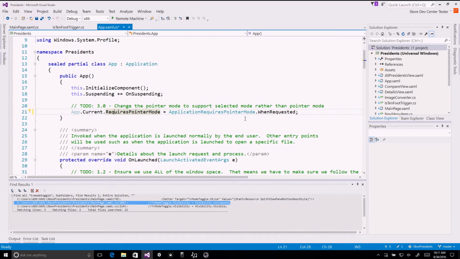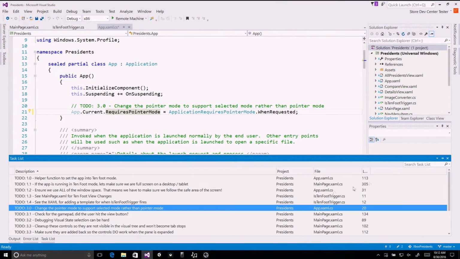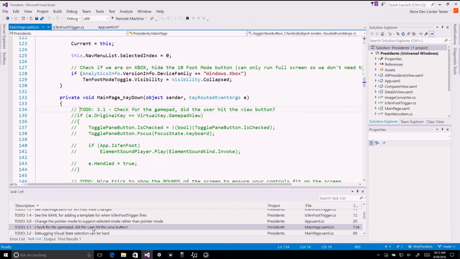Now, you may have a need for that. You may have, let's say, an area where you want the user to try to sign their name, or an area where you want them to really have that super fine-grained control. But in this app, we really don't want that. We really want the XY focus, which is what we're doing here. We're basically saying, hey, always give me this XY focus. I don't really care about the other modes. Let me just pin that real quick.